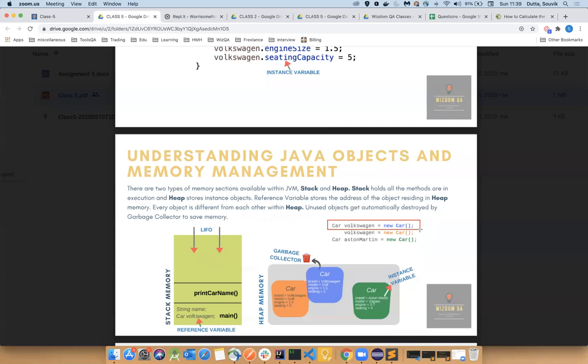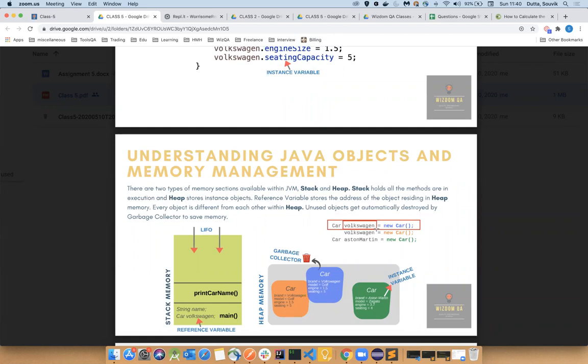Do you understand that? Car Volkswagen equals new car. So you're basically giving the Volkswagen variable the name of the new car? Yeah. So new car is what? It's an instance, right? Creating an instance of the car class, right? And then as soon as I do that, in the Java heap memory, this Volkswagen variable will acquire some space.